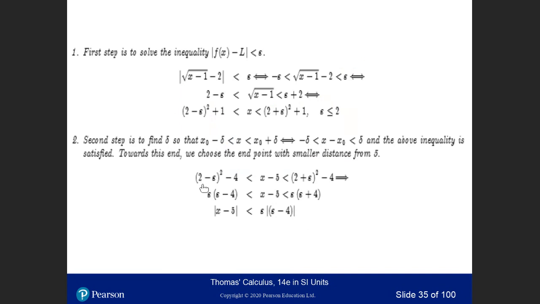Now, as you can see, this is 2 minus 1 squared, that's 1. That's minus 3. 2 plus 1 squared, that's 9. Minus 4, 5. So I have on the right side 5, on the left-hand side minus 3, like in the figure. But that's true for every epsilon you give me, because I didn't give any value to epsilon yet. So if you open this up, that's epsilon times epsilon minus 4. That's epsilon times epsilon plus 4.